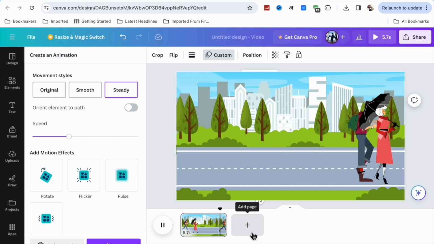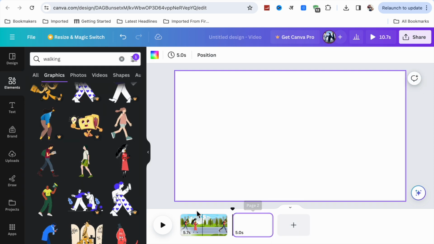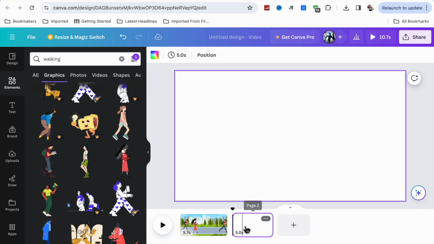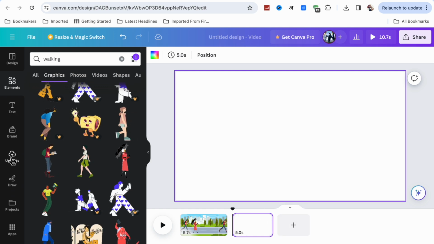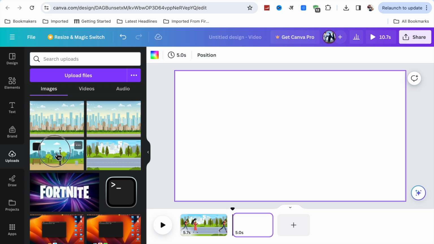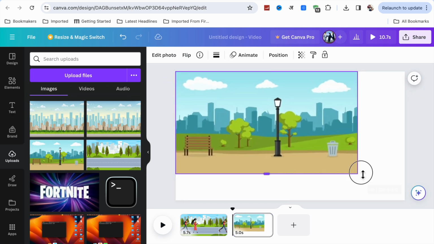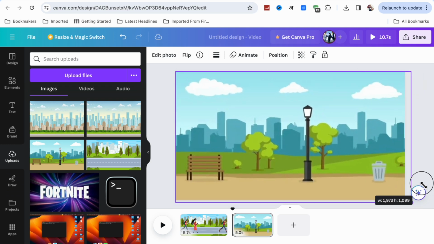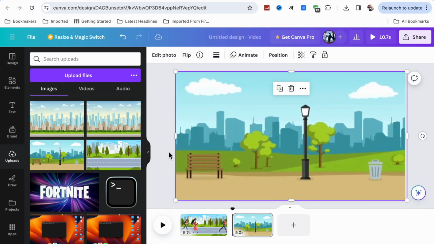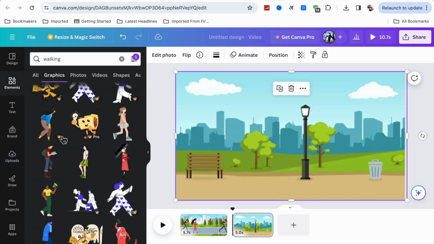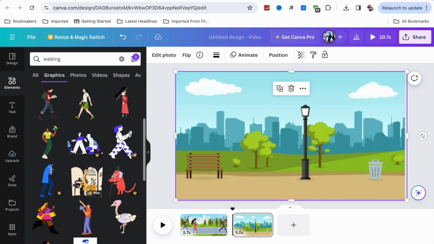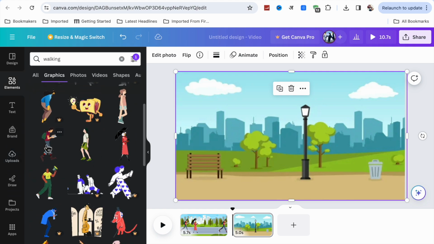Now if you want another background, just click on plus here. Now I'm going to choose this other background. Now again go to elements and select that again.